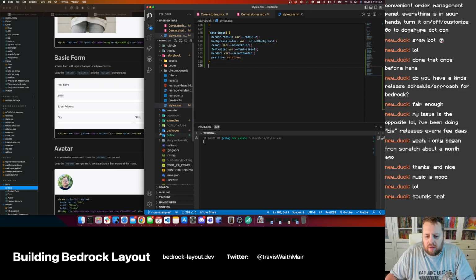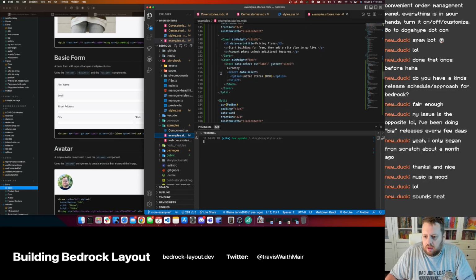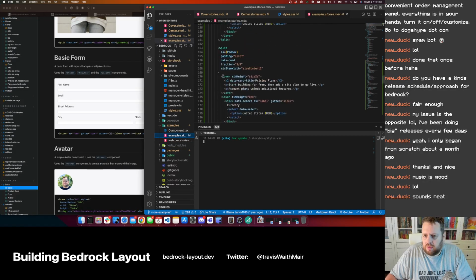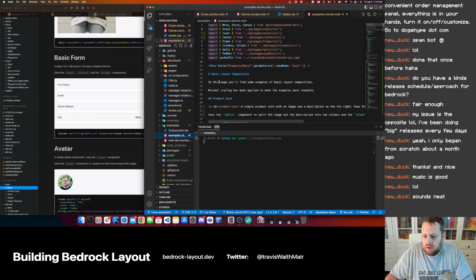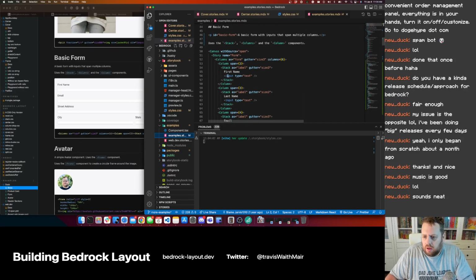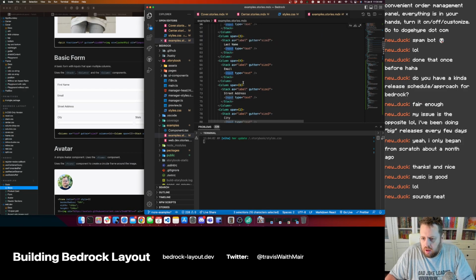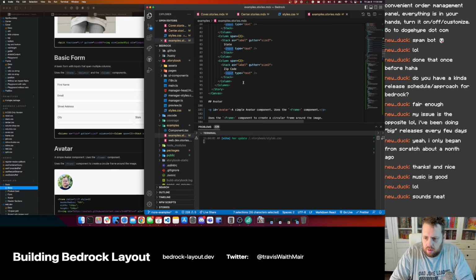So let's go back to the examples. Let's make all of these inputs. Where's the basic form? I'm going to make this a pad box as equals input. And then we're going to go data input.